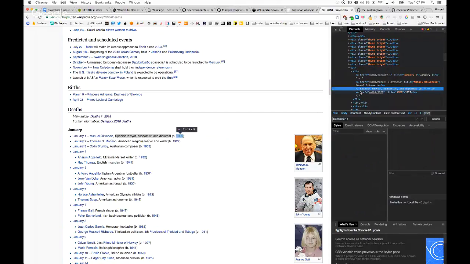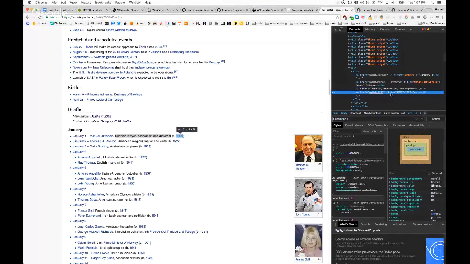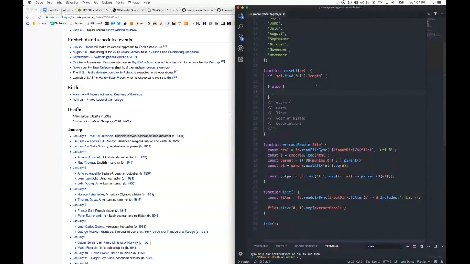Actually, that's not inside of an A tag, is it? That's just kind of free floating. And the third thing is the year. All right, so let's grab the easy thing. So January 1 is, so let's see, const date of death.